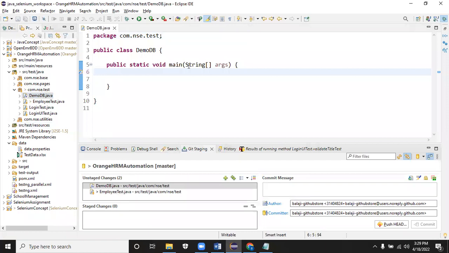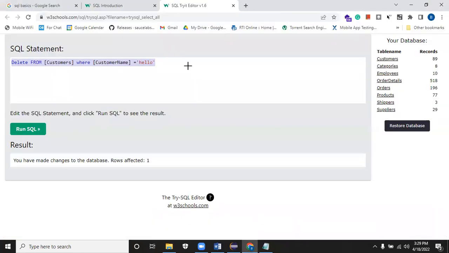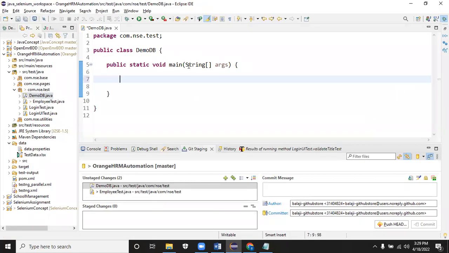For example, I already have a MySQL database. Let me connect to that MySQL database. There's a class called DriverManager.